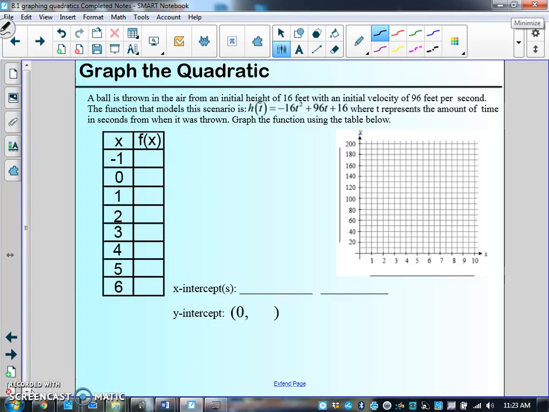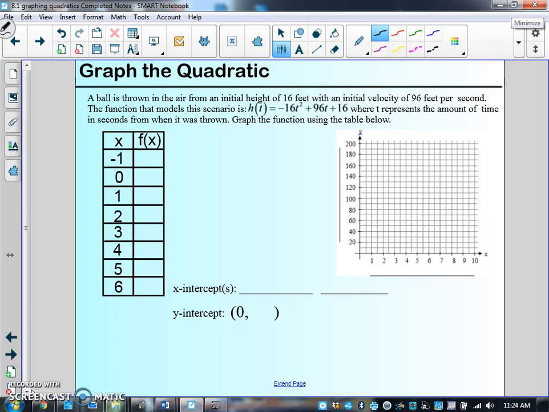All right, this is the video lesson for graphing the quadratic in a real-world scenario. Quadratics, again, are polynomials. It's a second-degree polynomial, if you will, so it has x squared in it. And one thing polynomials do a really good job of is modeling what we call projectile motion. Basically, anytime you throw an object, you apply an initial force, and then you let gravity take over. The idea of what goes up must come down.